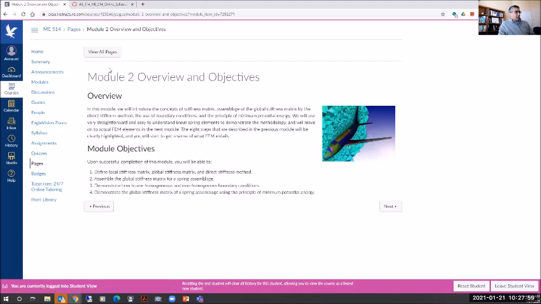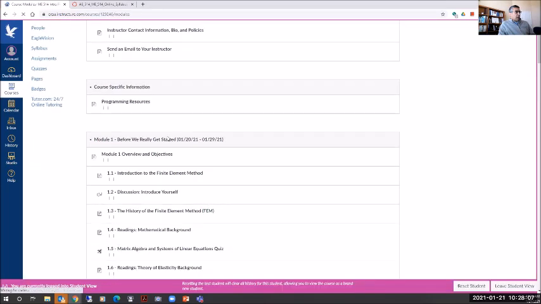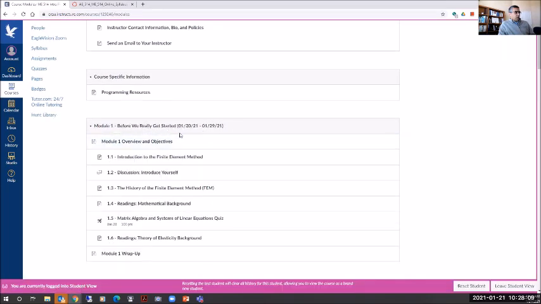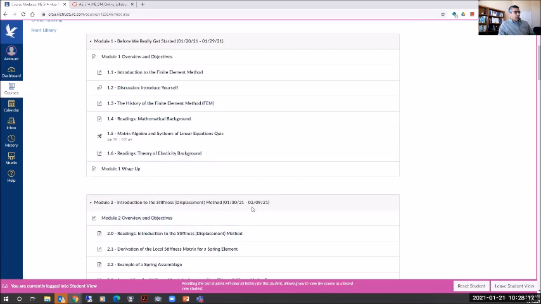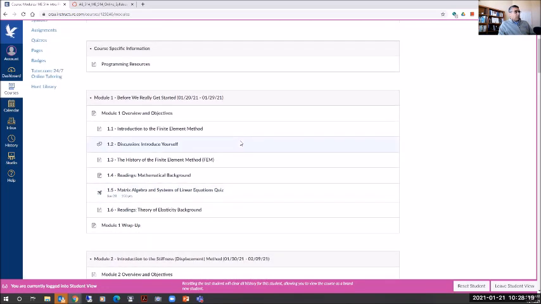Now, please note that when you go here, you do not really see the dates. But if I go to modules, it tells you the dates that you're expected to work on a specific module. I will also try to put out an announcement at the beginning of a new module to remind everyone which topics we should be working on during these dates, and try to make sure we keep the communication channels open as we go through this journey together. Okay.